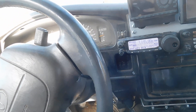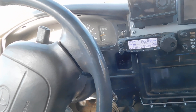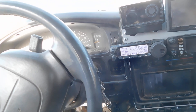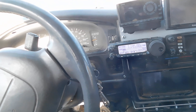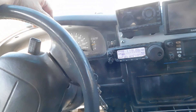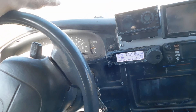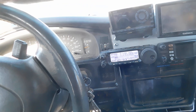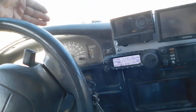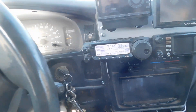I had an ATAS 120 on here and was not happy with the reception. I could talk with 100 watts a lot farther than I could hear. I could use the Utah SDR and hear myself talking to the Beehive Net and the High Noon Net — I could talk to them from my house in New Mexico and hear myself on the Utah SDR, but I could not hear them on my radio.